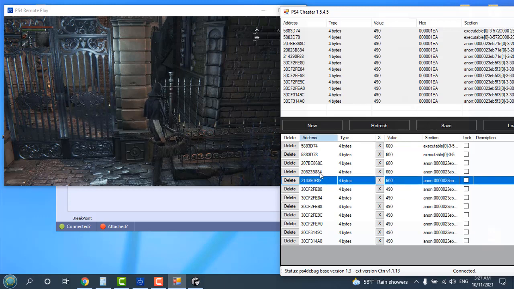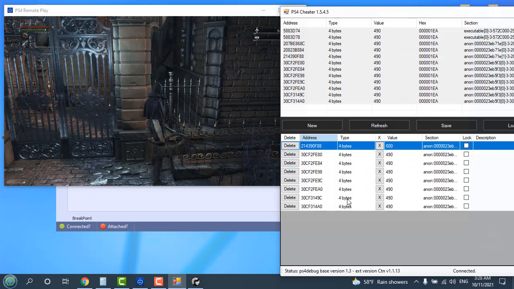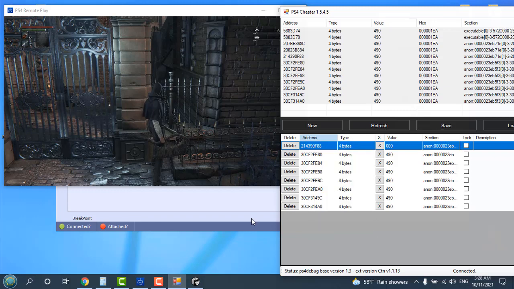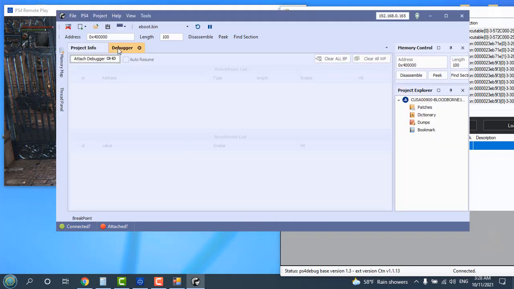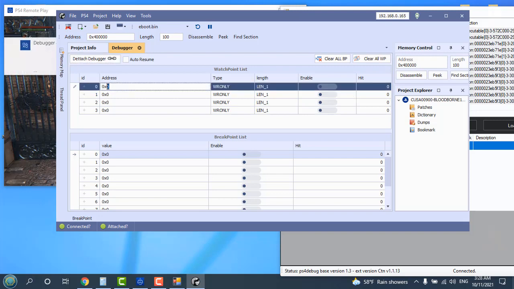So I'm going to delete those since I don't really need them. Make sure, because sometimes they are visual, but I know this one is the real one. So I'm gonna copy address, and I'm going to start my debugger. Once again, guys, only when our player loses HP, not any other function, any other instruction.